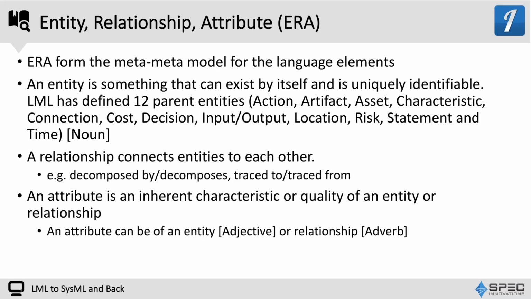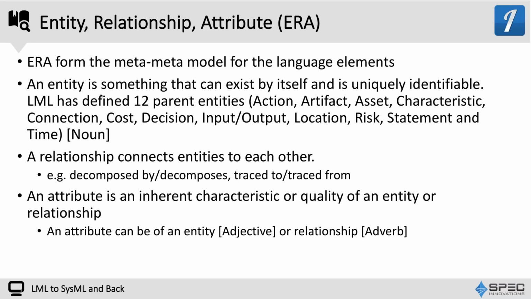And of course, all these different entities need to be able to be related to one another in a consistent way. One of the things that makes that hard sometimes is people don't realize that you want to use the same verb whether you're going to or from something. So between the two, you know where you're going. Also, you want to have consistency in hierarchical names. So we use the term decomposed by and decomposes for all the hierarchy. So again, once you get into using those kinds of terms, it makes it easier to understand and easier to follow. It's not confusing.